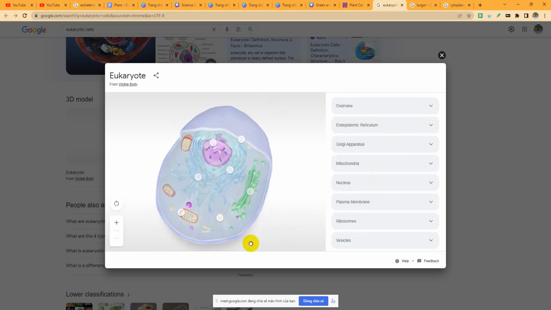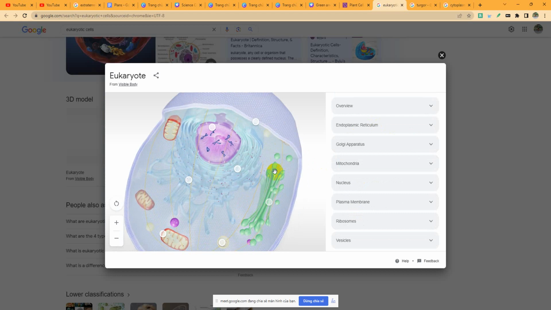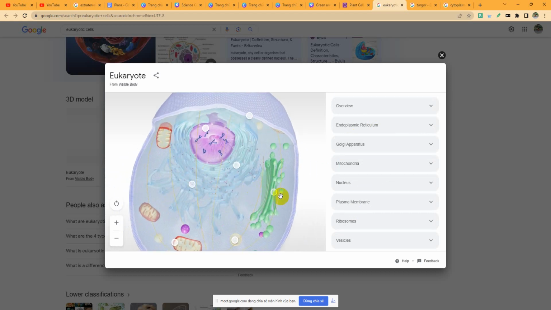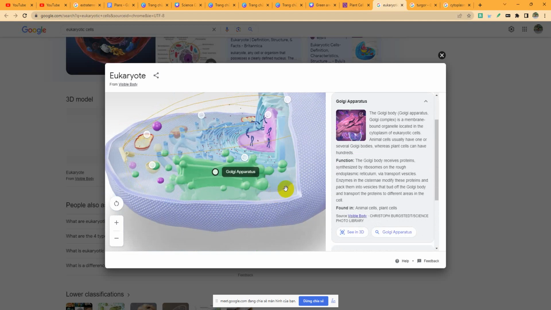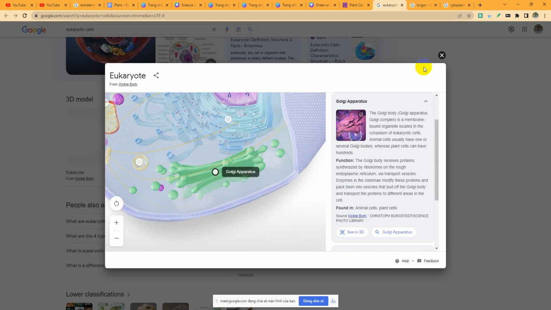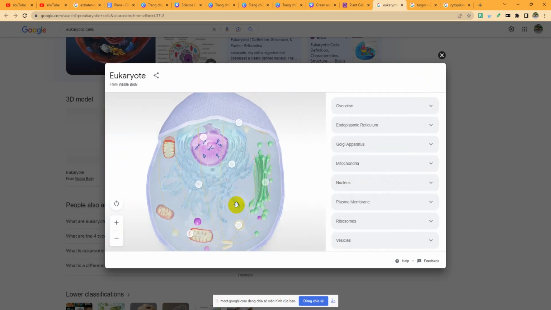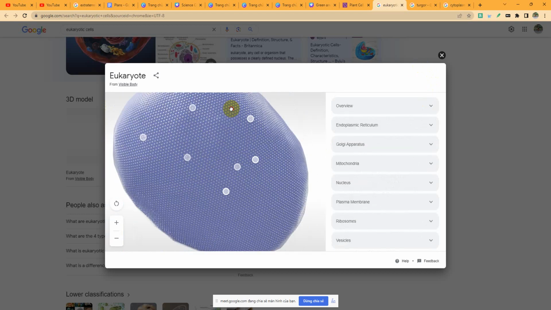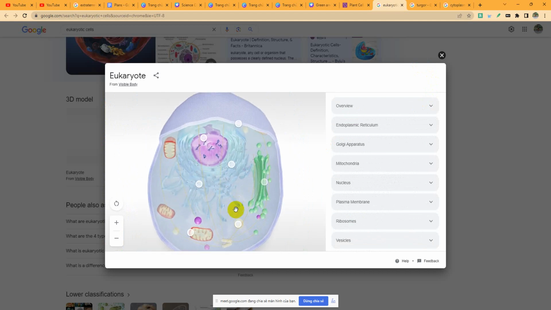And then next up, let's see what we got here. We have these green things right there. I don't know how to express it, but as you can see in this picture, this green thing. Let's see, what is this? This is the Golgi apparatus. Oh, wait a minute. I did go through this, right? Yes. Sorry for that. Alright, so let's see. We have this Y stuff, like the network of the whole cell. I know it really resembles the neurons of our human brains, the neural system.